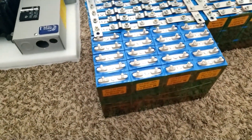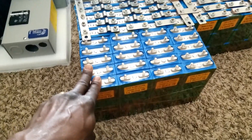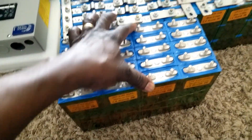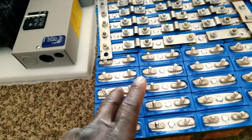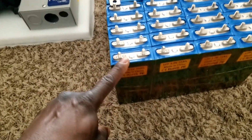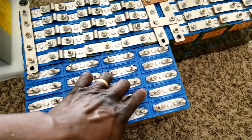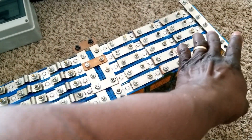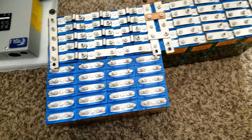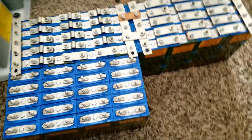I can make this thing a giant 24 volt bank. If I build out the other one and add batteries in parallel — maybe ten in parallel — 25 amp-hours times 10 gives you the total amp-hours on one string. Going with 24 volts means eight strings, so that would be a total of about 80 batteries in the full build.